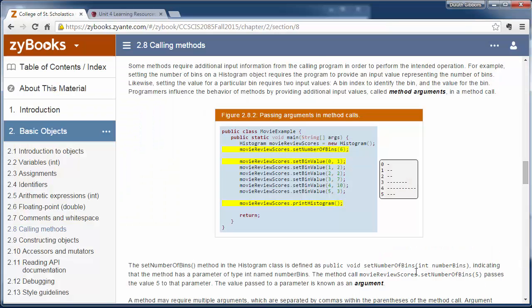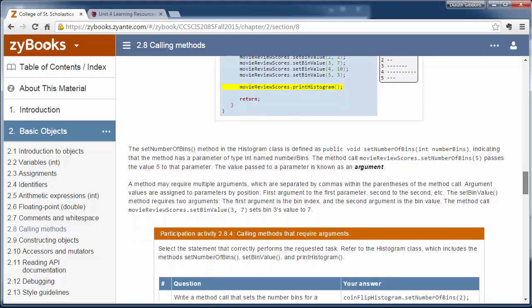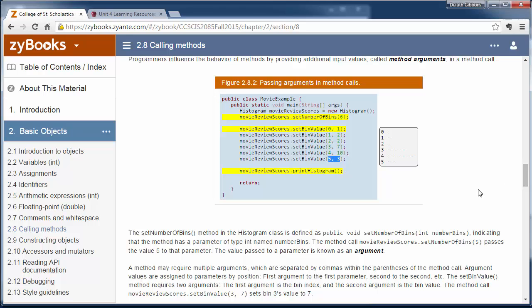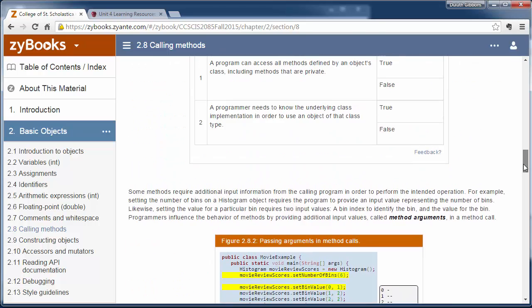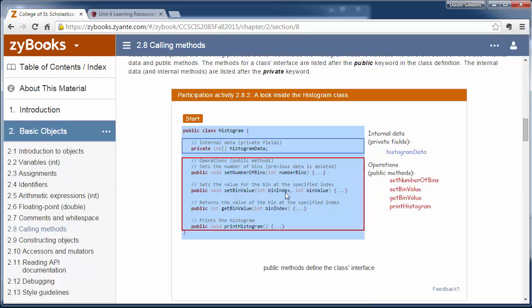Okay, let's go back to our textbook and walk through the rest of that. Okay, so we walked through this actually in BlueJ, created that. We talked about these arguments. These, what we put in the parentheses of a method call, are called arguments. And we can have multiple arguments. So we have to remember when we apply multiple arguments that we put them in the right order. They expect, like we can look at the code itself, a bin index and a bin value. So the first number has to be the bin index. The second number after the comma has to be the bin value.